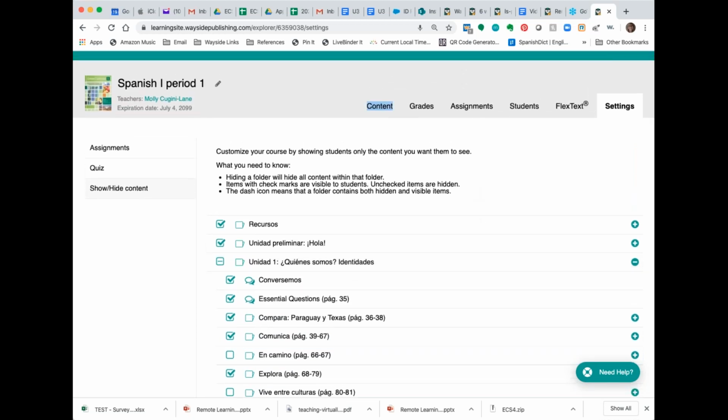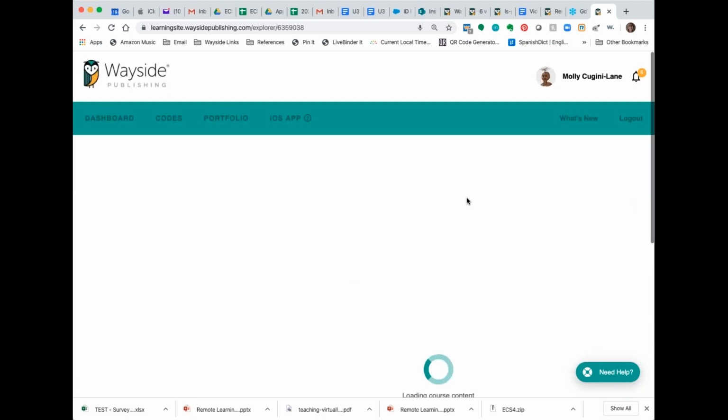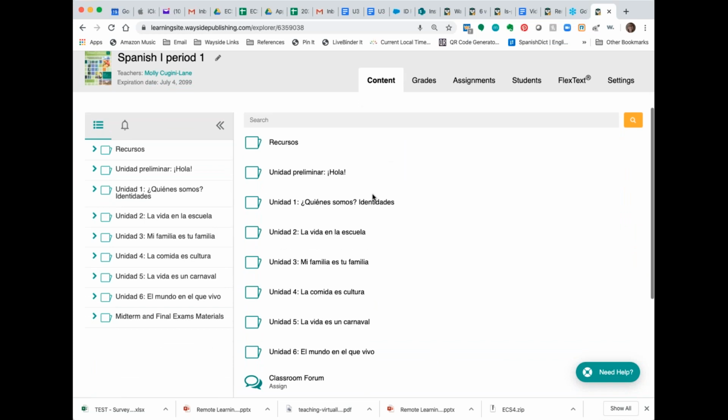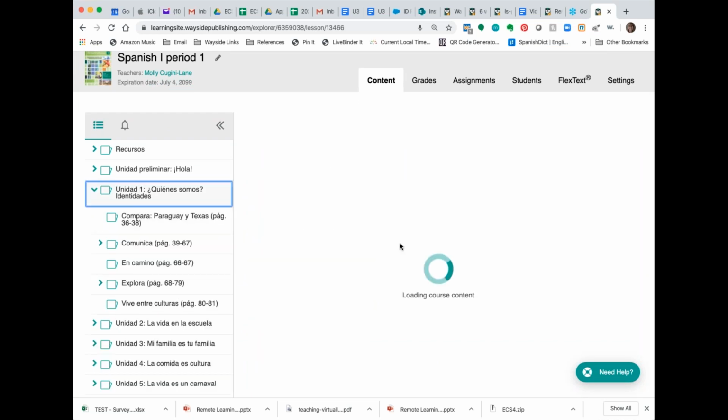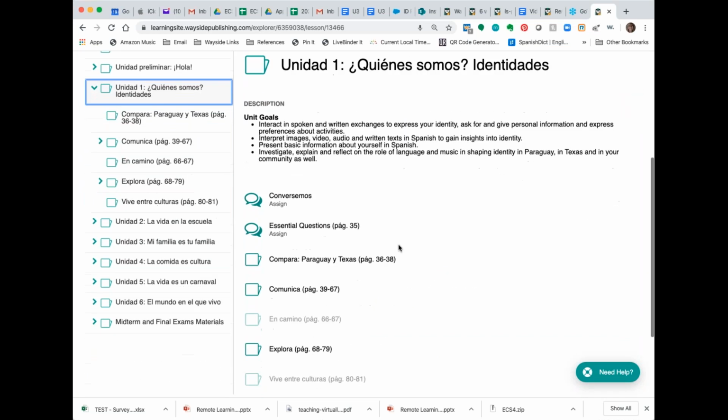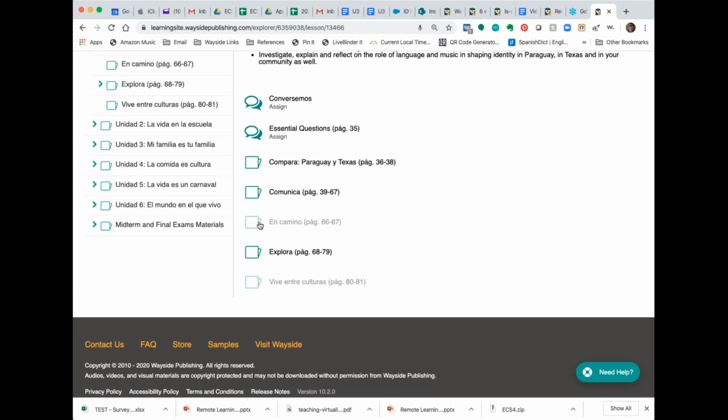So when I click on content and I go into Unit 1, you'll see that those folders are grayed out, which reminds me as the teacher that they're hidden. The students don't see this at all. Those folders don't even exist on their view.